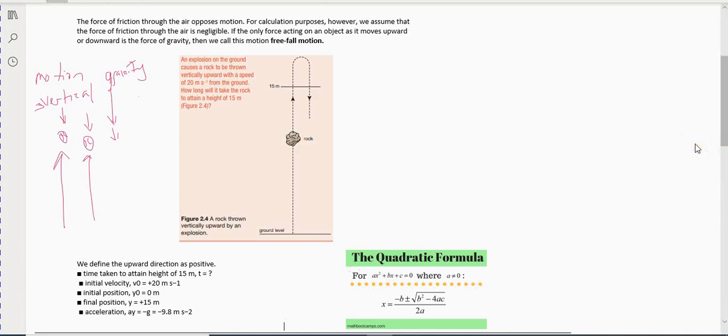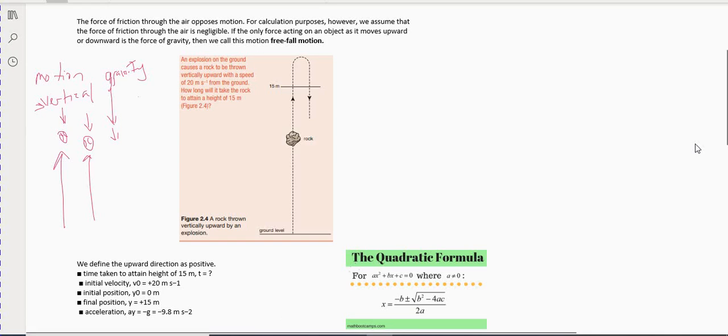So yes. Now, when we neglect the forces of friction, we refer to that situation as free fall motion. All right. So whenever there's no friction acting on the object, we call that free fall. Just only the force of gravity is acting down on it. All right. That's the only force. Whenever there's free fall, the only force that is acting downwards on it is the force of gravity.